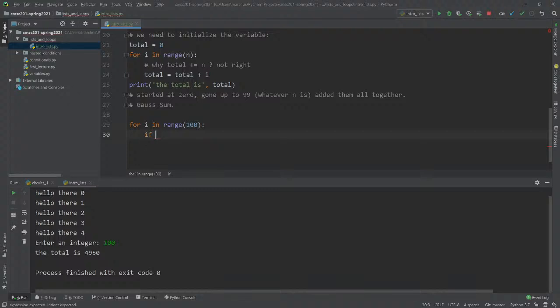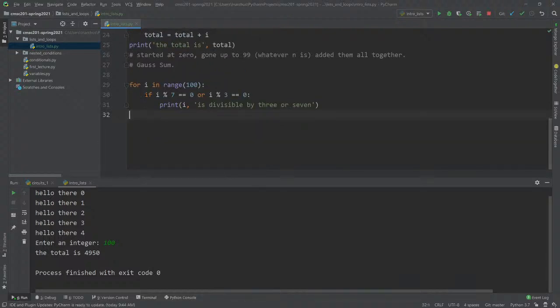So for instance, let's make it or. i is divisible by 7, 3 or 7. And I guess we can actually just use i, right? We could do something like this. So I just made this condition up at random.